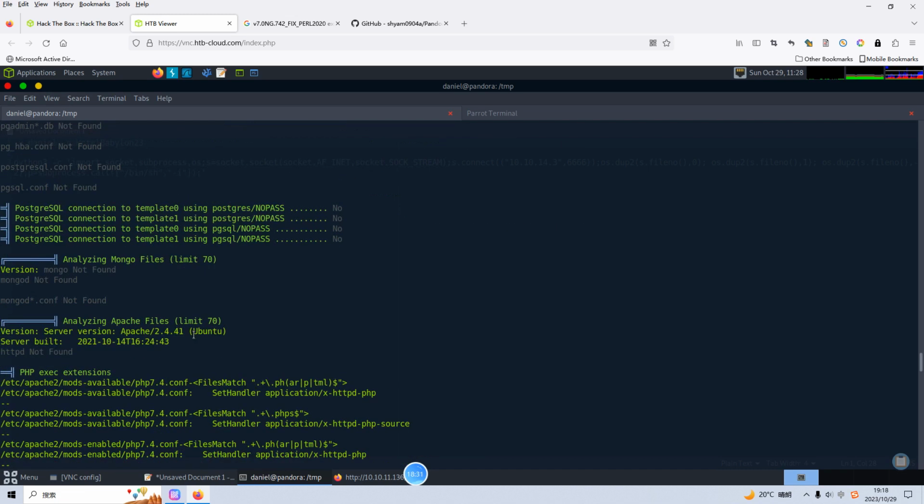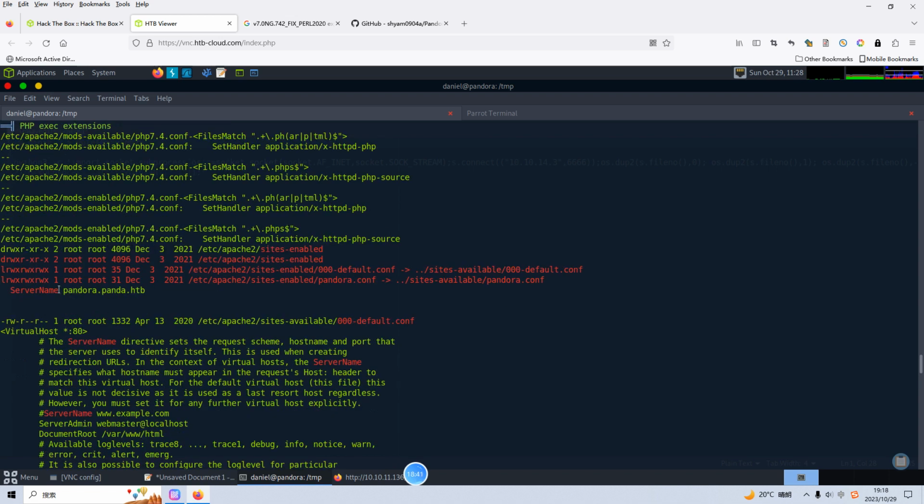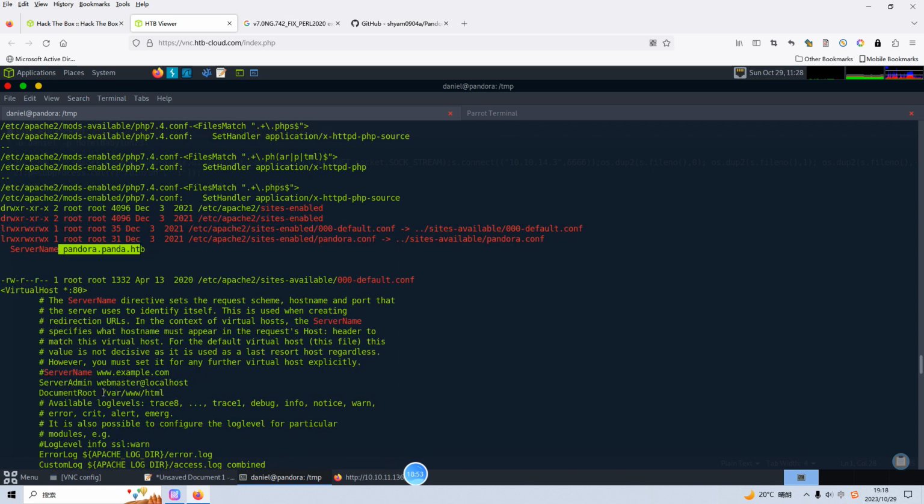We got some Apache 2 sites configuration information. This is the server name. Interesting, right? So it has 2 configuration files. And this one is what we have already seen.